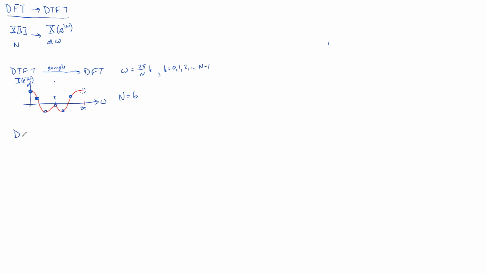But the problem is if we want to go from the DFT to the DTFT, that's saying we want to go from our x of k, where k is 0, 1, 2, 3, 4, 5, six values total. And so our x of k looks something like this. And our question is, we want to be able to know exactly, not approximately, but exactly, that the DTFT from which this was taken, to an infinite precision, looks like that waveform. How the heck can we do this?